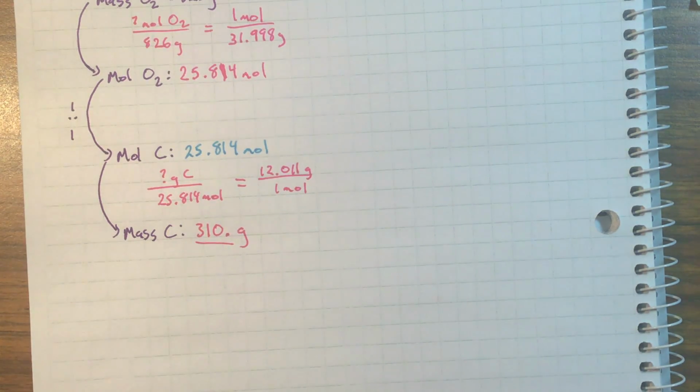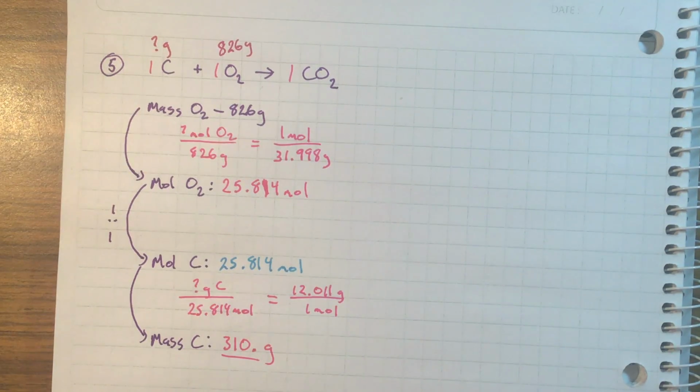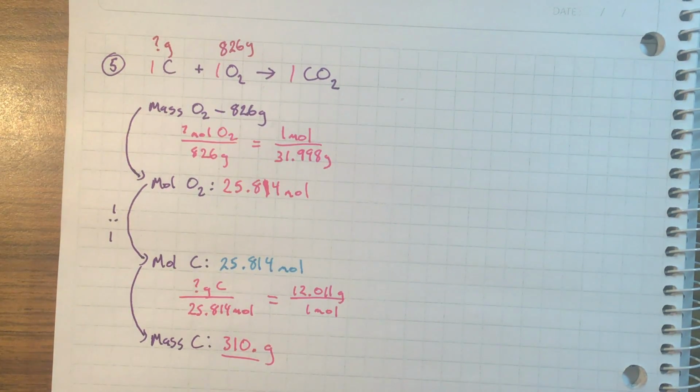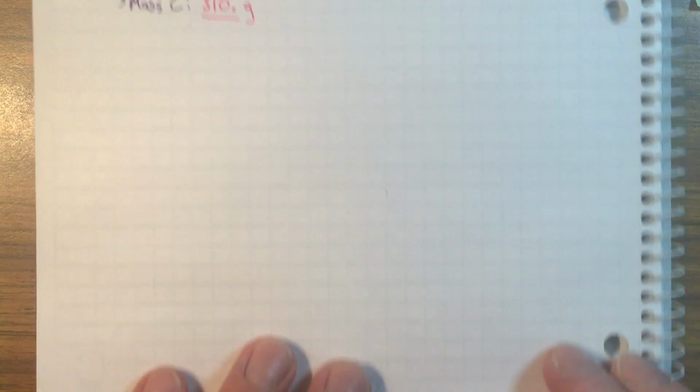All right, now it's question number 5. Pretty basic. Question number 6. I hope I have enough space for 6. It's getting a little dicey. I've got 1.4 liters of a 0.250 molar solution of CuCl2 that reacts with solid zinc to produce solid copper and aqueous zinc chloride. How many grams of zinc are required to react with the given copper 2 chloride?